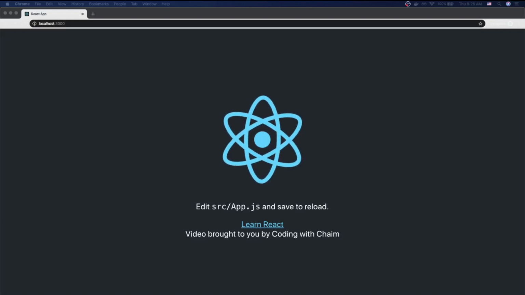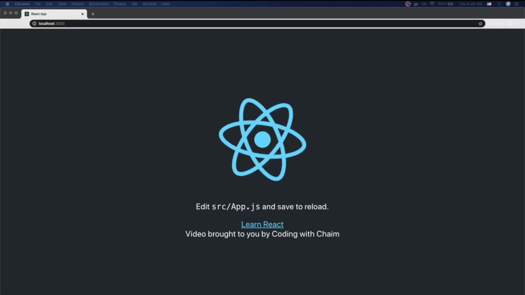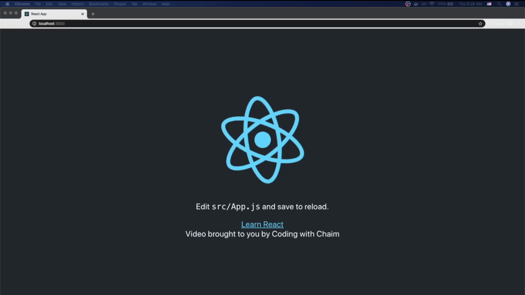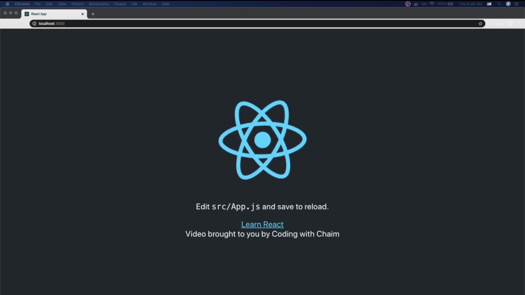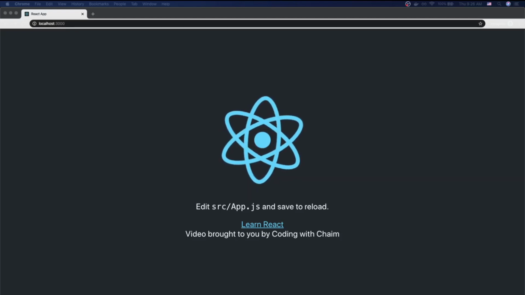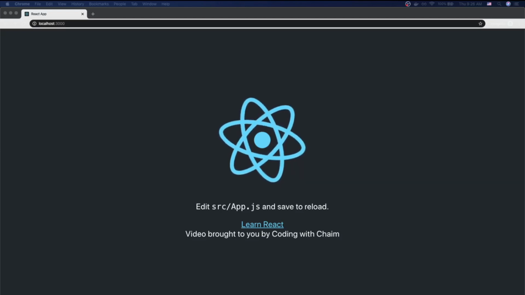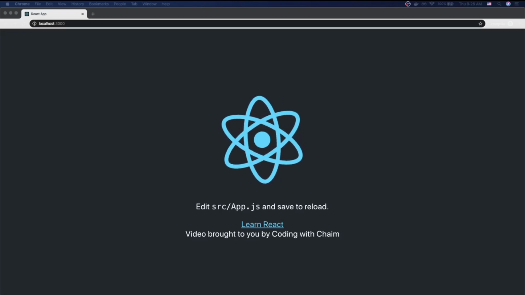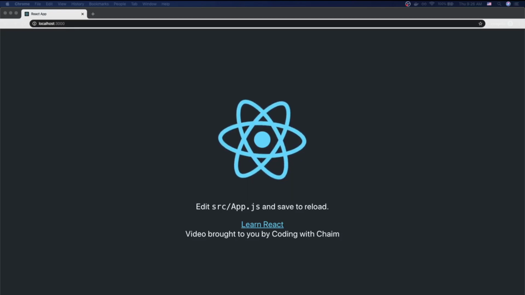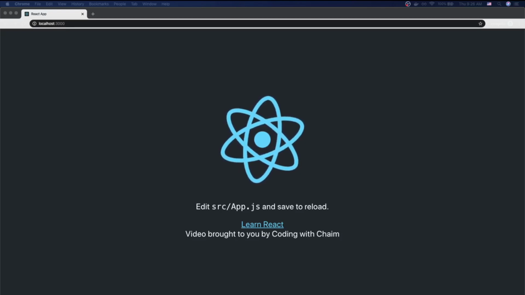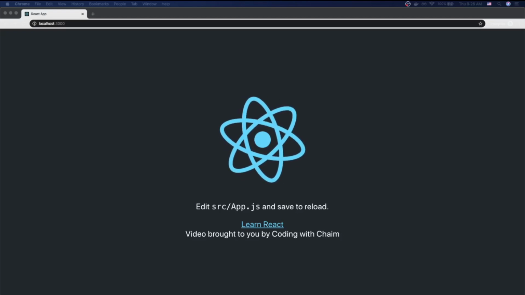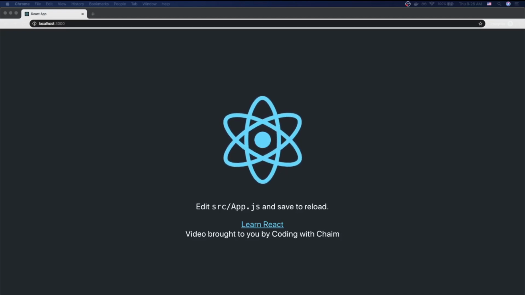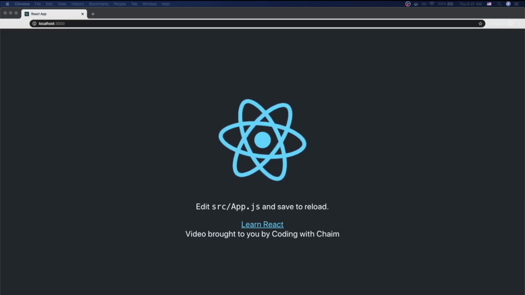For the sake of this tutorial, I have starter files that you can download in the description box below that already include everything you need. It's basically a Create React App, a React app that was bootstrapped using Create React App, and I've also included a languages folder that has 2 language files in it. It's got both English and Spanish with just 3 lines of text, which will be perfect for us to demonstrate how internationalization would work in a React app. So that's pretty much it for the introduction. I think we can hop right into the code.